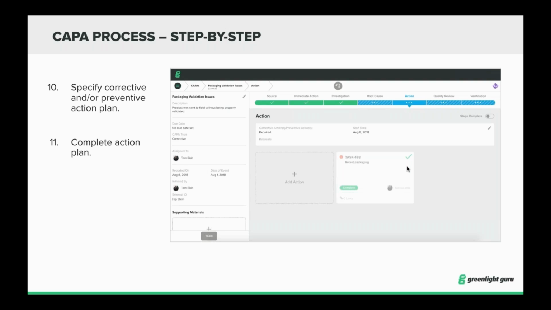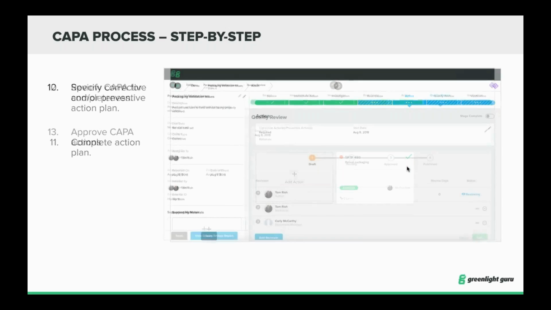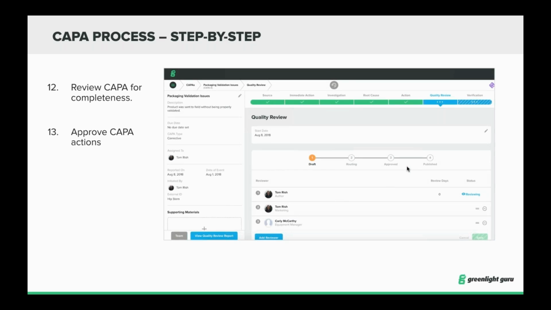And then obviously once you define that plan, you need to complete that plan. And this is, again, where cross-functionality is a key piece, because each of the actions that are identified may be completed by different functional areas depending on what those actions are. And then, getting toward the wrap-up of a CAPA step by step, I'm going to review that CAPA for completeness. I want to make sure that, whether that's that MRB or CAPA review board or quality review board, whomever the case may be, however I've defined that. Again, ideally, I want some cross-functionality incorporated in this step too, but I want to make sure that the plan, the actions, the root cause, that this is complete, and then move forward with approving those actions.